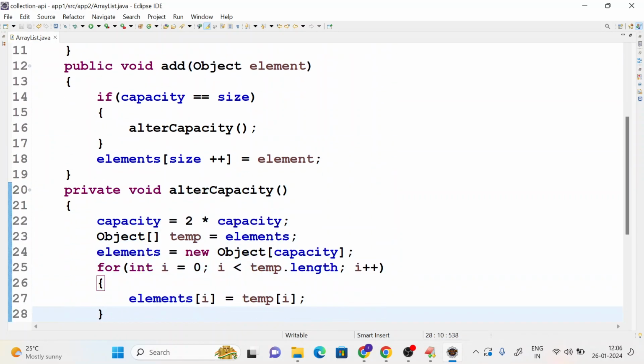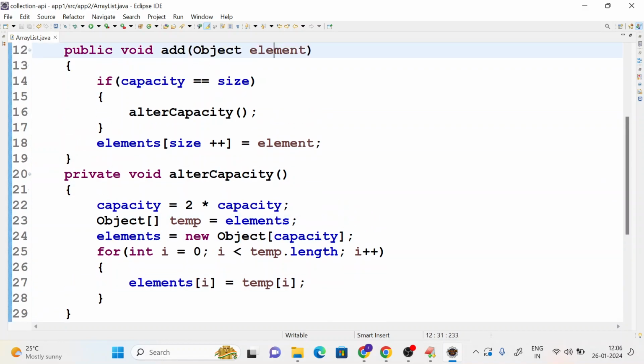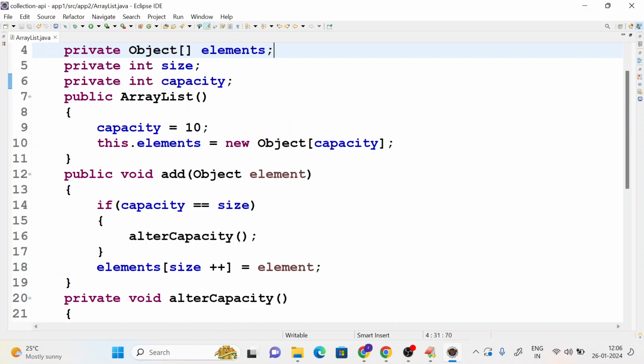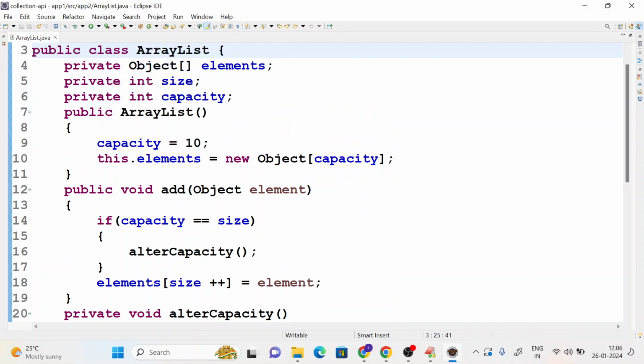You can keep adding any number of elements. Initially size will be 0. While adding the first element, it is added at the 0th index, then size becomes 1.